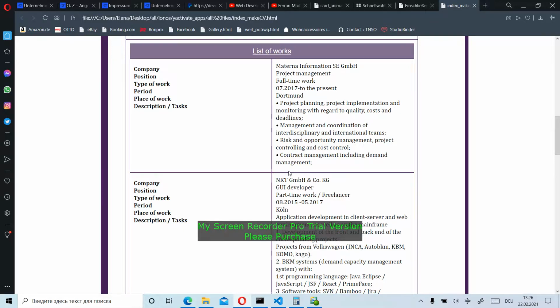If you give more information on what you did, it can be very interesting for the employer. It gives more assurance that you are in your profession, you know what you do, and they can correctly estimate your skills. It's very important to describe.